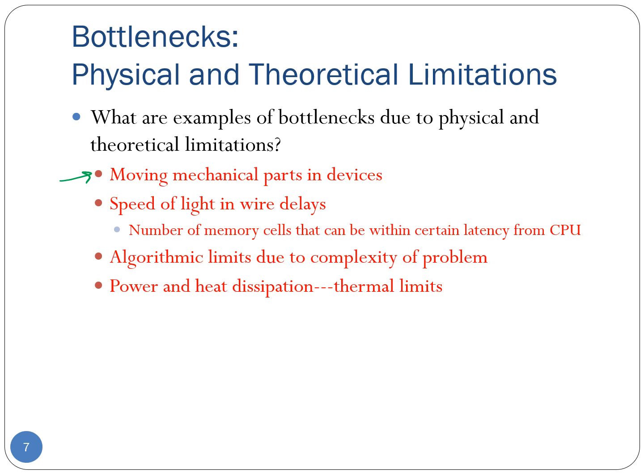Another example of theoretical limits that dictate bottlenecks is the speed of light in wire delays. There are actually many places where the speed of light shows up as a bottleneck in our computer systems, but a very interesting example for us would be that of the speed of a cache. Let's assume we have a cache. So this is our cache, and let's say this is the cache controller. Whatever data you want to send and receive, let's say it has to go through this cache. Now the fastest this cache can serve data would be determined by the wire delay between this cache controller and the piece of data that is located farthest from the cache controller.